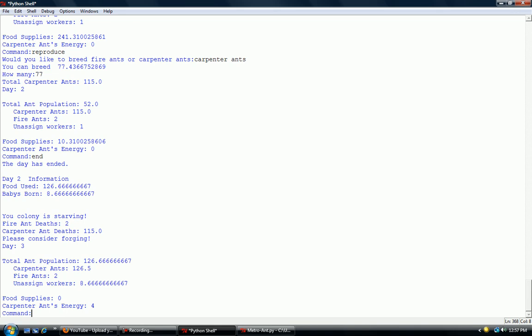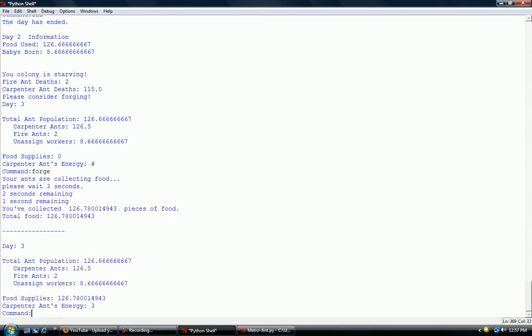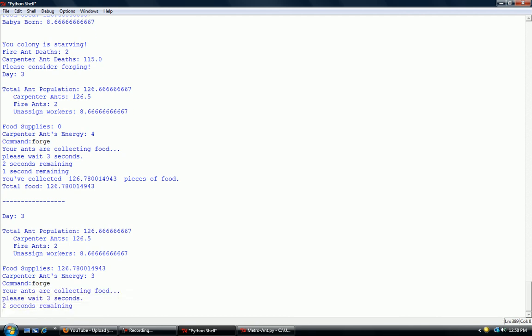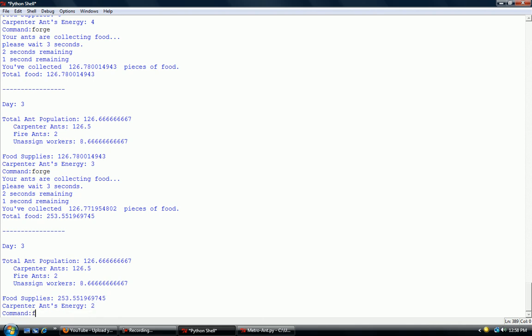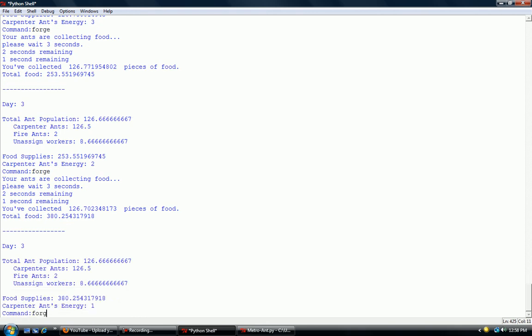And so let's see, what else can you do in the game. That's pretty much it actually. Let me show you. Let me forage some more. Oh yeah. Also, if you don't have enough food supplies and you end the day, then some of your ants will die depending on how many you have. A certain percentage of fire ants and carpenter ants will die. Yeah, so that's something you better look out for when playing the game. I mean, it doesn't seem that fun yet, but the more you add to it, the more dynamic it gets. So it's all about making it more dynamic for the user so it's more fun to play.